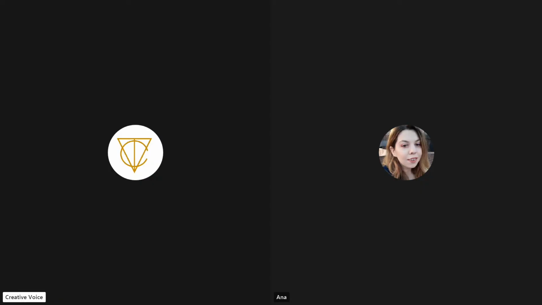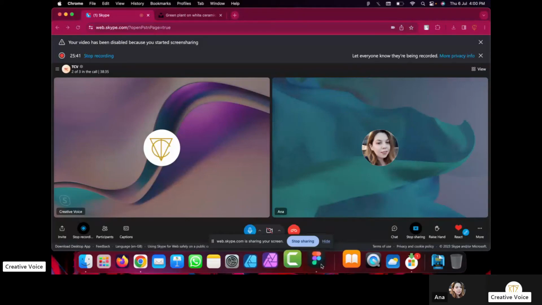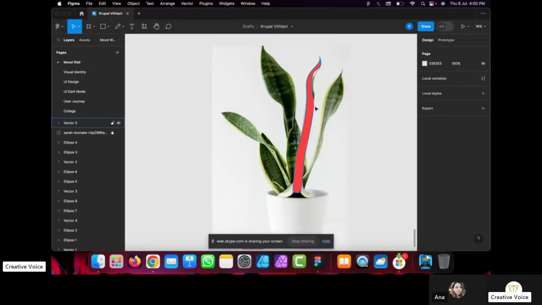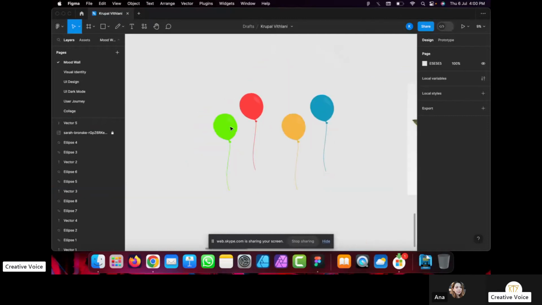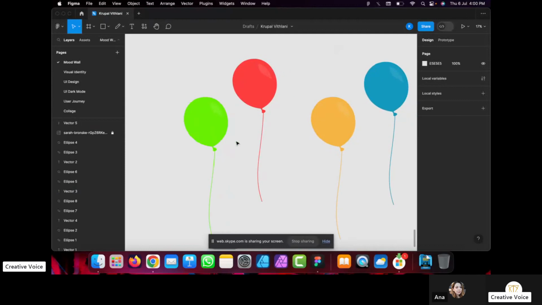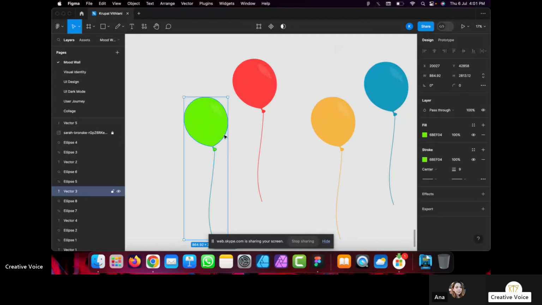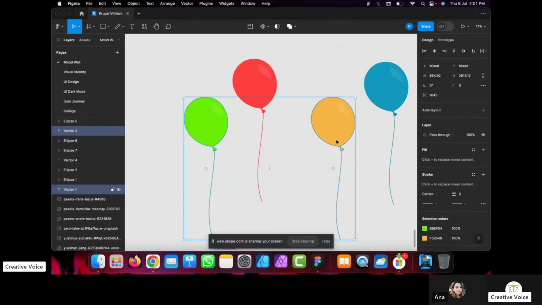For example, here, let me share the screen again. So you see this? Now if I had to just pick two balloons, what I do is I pick one, then I hold shift and I select another balloon.